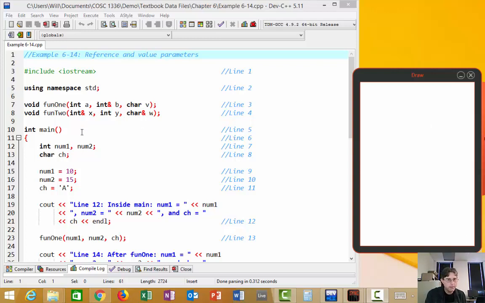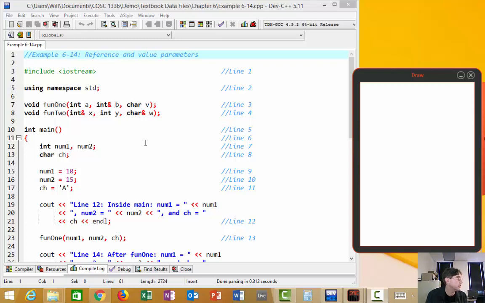So we have the main function, right? We have a couple of other functions, fun1 and fun2. If you look at those function headings, or the function prototypes up there, both of those have 3 parameters going into them. On fun1, the first one's by value, the second one's by reference, and the third is by value.